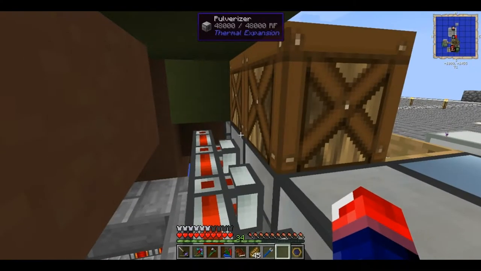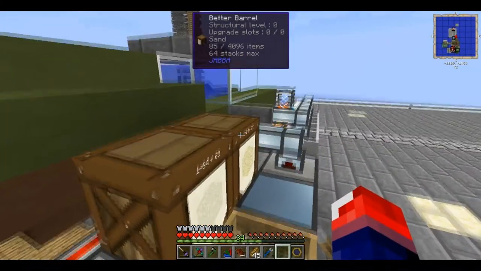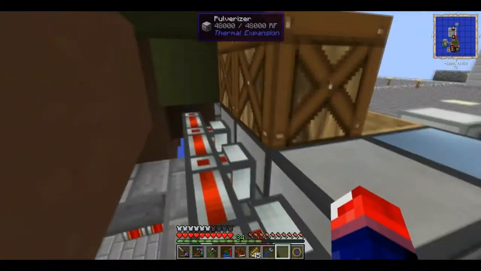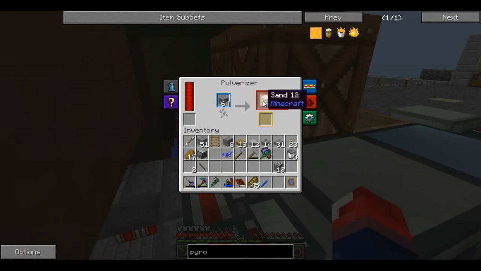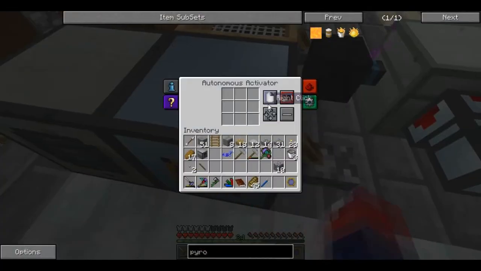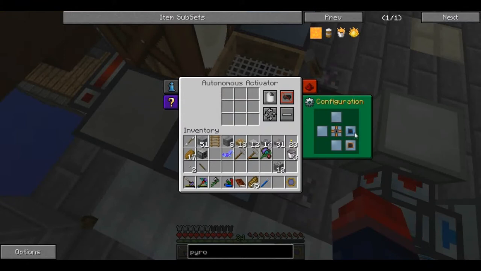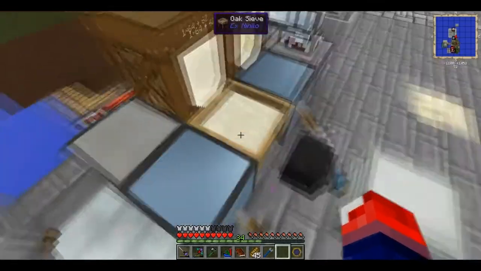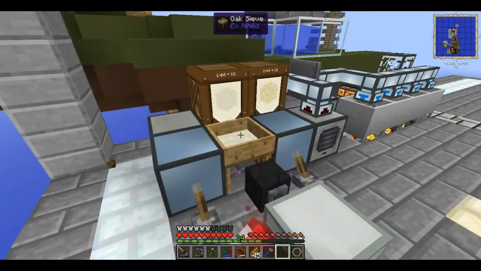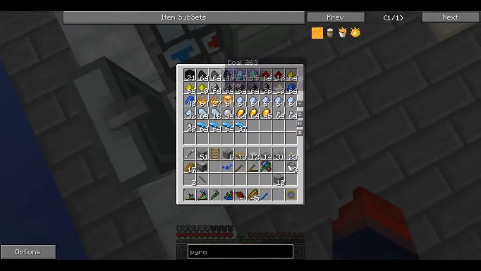And yes, I have those set up where cobblestone goes to gravel, and some of those produce sand. I've got it stored up in those barrels, and then it's going to pass on to the next. So it's going to pulverize gravel down to sand, and then sand down to dust, and then my dust is going into these autonomous activators, which I've currently got off, but I could turn this right back on, and it's going to get some dust in from the side. And yeah, it's going to start doing what it does. It's going to sieve the sand and sieve the dust and get some redstone.